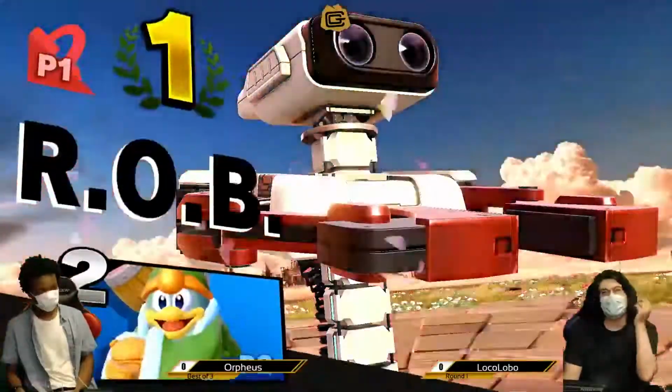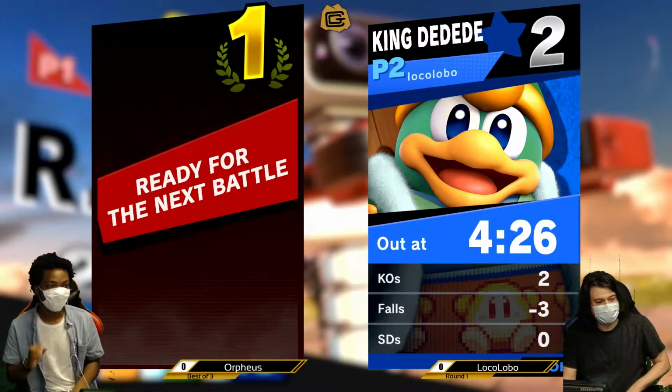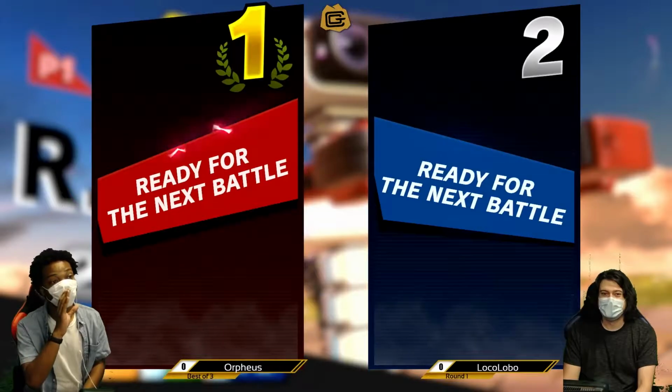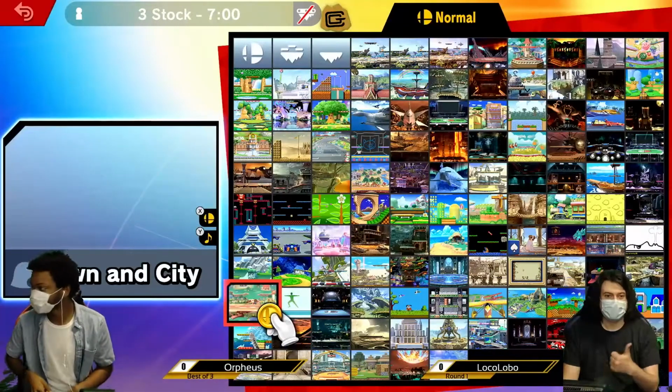How was that for a first match back? Yeah, that was real nice. I like that. No, I mean, LocoLobo was definitely in it, making a little bit of a comeback towards the end there. But Orpheus, you know, that landing on Rob, that up smash just covers so much ground.